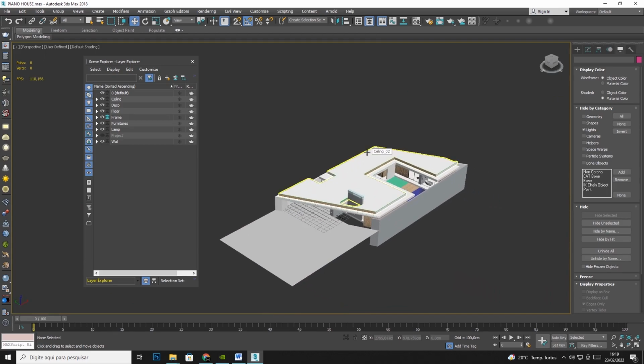I'm going to finish this class where we learned how to create and organize the layers. That way, it's going to be easier and organized to send the files to Unreal, okay? I'm going to finish this class, okay? See you in the next class.